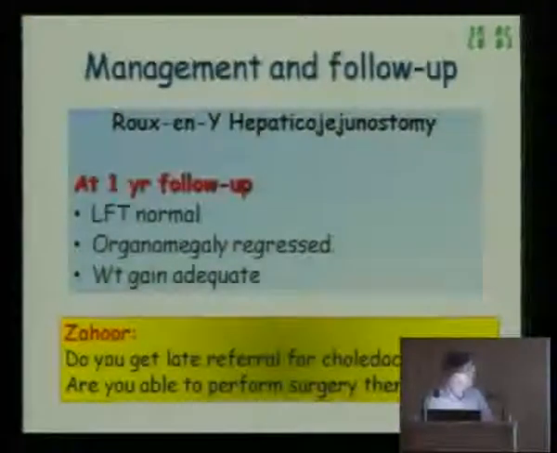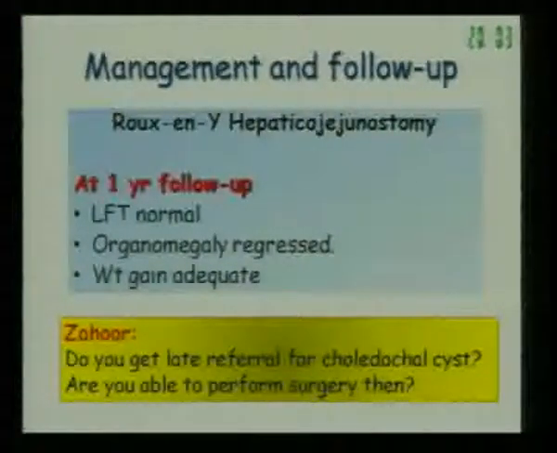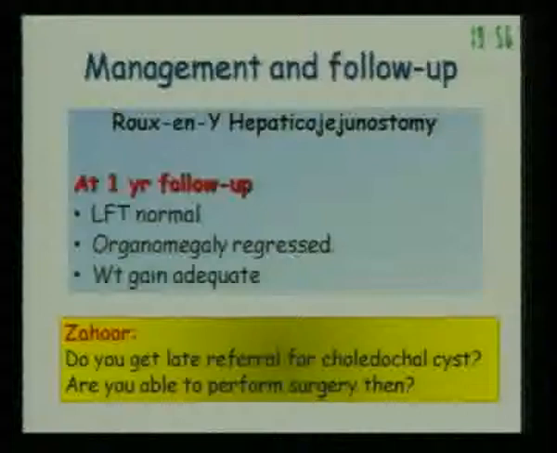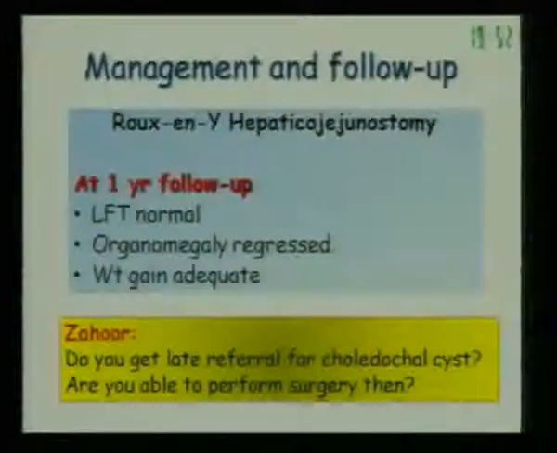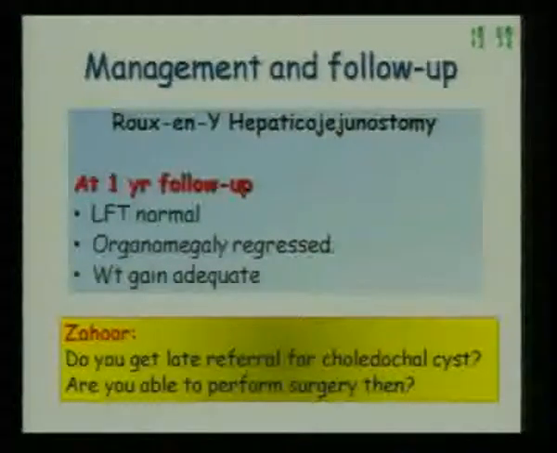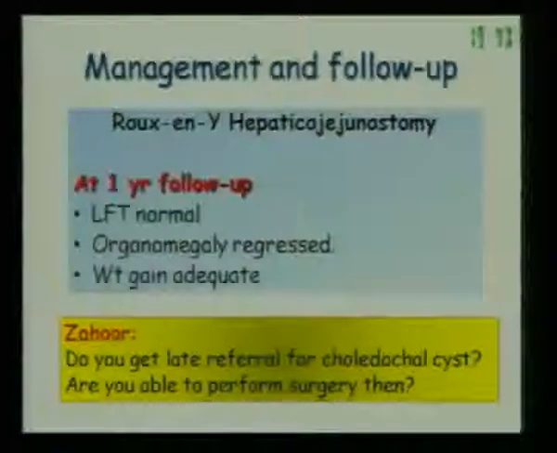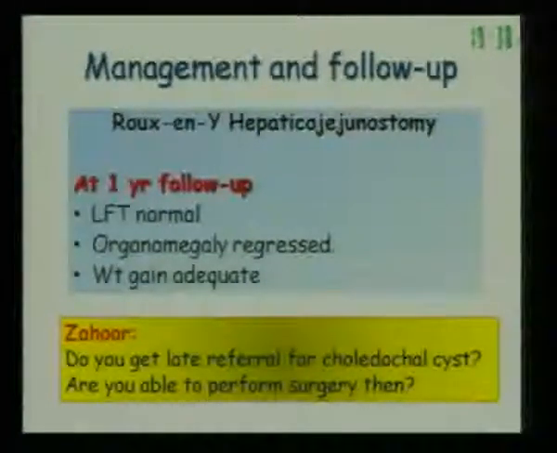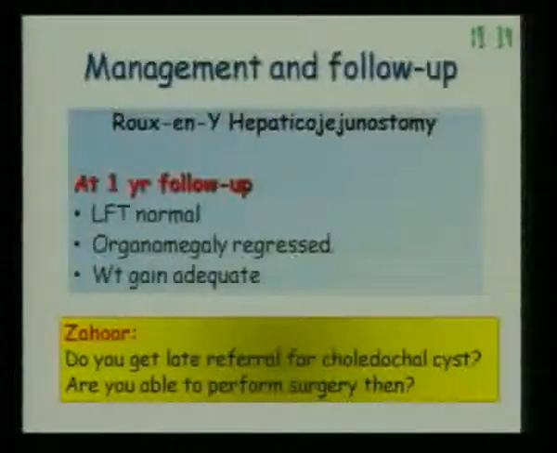And do you get, Dr. Zohur, late referral for choledochal cysts because they are just like cholestasis? Yeah, we do. In fact, the triad of choledochal cysts described in textbooks was described in older patients: the history of jaundice, pain and lump. Before the era of ultrasound, it was a common presentation. And surgery in older children is more difficult because there is a history of cholangitis in the past. There are a lot of adhesions, a lot of fibrosis. It's really a bloody operation, unlike that in the neonatal age group.